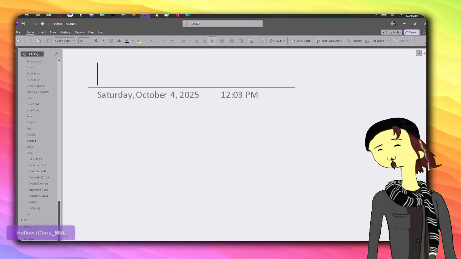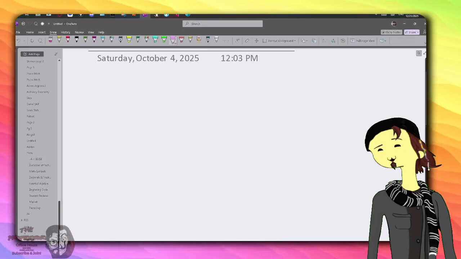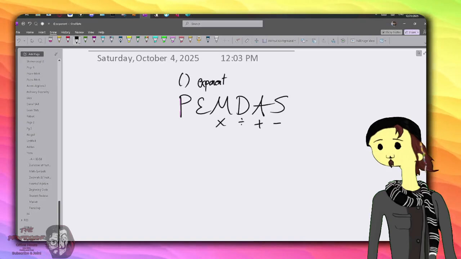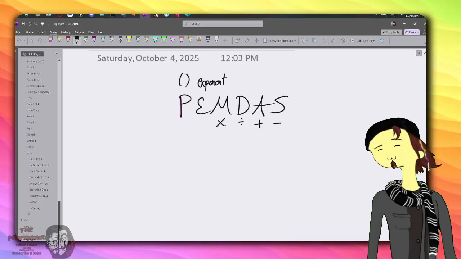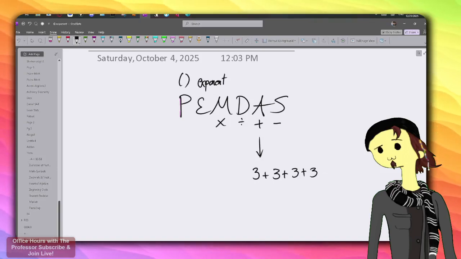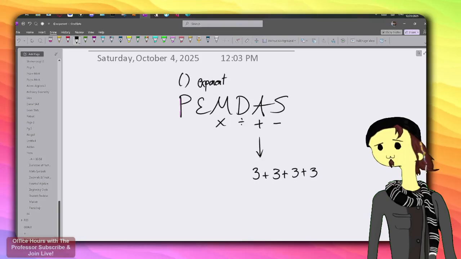Now, the biggest thing to know is we are really going to be focusing on PEMDAS as the root of our focus. We know PEMDAS, we know what it stands for, but let's just go ahead and do it here. We got parentheses in order, exponents, multiplication, division, addition, and subtraction. There are patterns in these operations that we can use to our advantage. For instance, one of the main patterns is that if I have a repeating number that's being added over and over and over again, we can consider this to be a long form of adding multiple values.